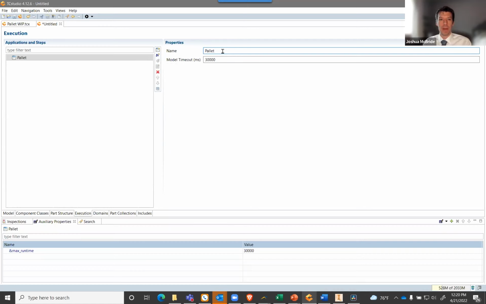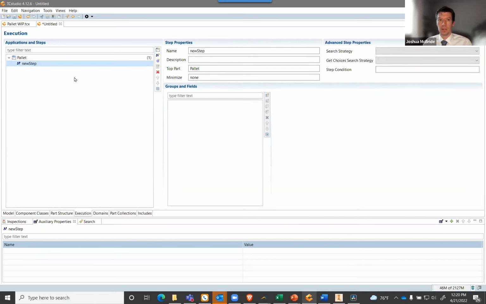Thanks for that. So we're going to call it palette. And we can add a step to that. And so we can have multiple steps. We'll see what that looks like later, hopefully, but we'll just call this first step size requirements. And once again, the names I keep with no spaces. The description, we can do whatever we want. I'll add a space. That's what the end user will see, the description.